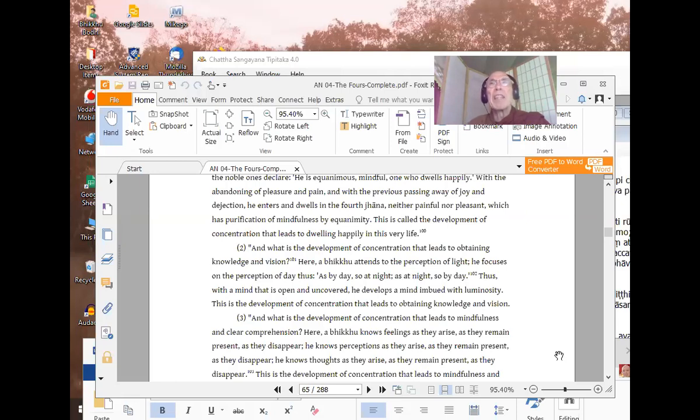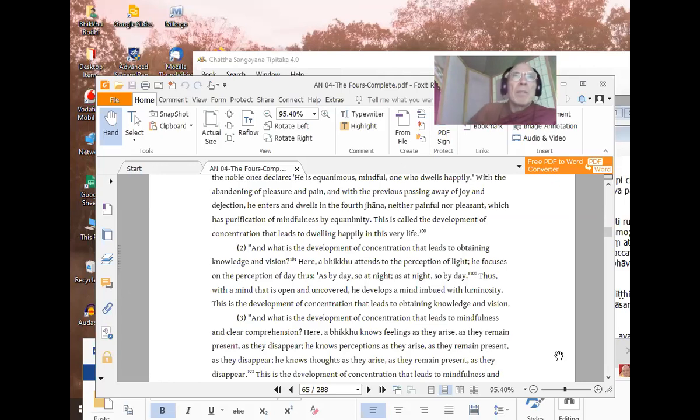One would be the attainment of the jhanas by ordinary meditators who are not familiar with the Buddha's teaching. These would be like the yogis and meditators from the non-Buddhist systems of ancient India who are able to attain the jhanas, and they don't recognize or realize the limitations of the jhanas. In fact, they might take the attainment of the jhanas to be the achievement of liberation itself, the experience of nirvana itself. And so they attain the jhanas and they dwell happily in this life, but they don't use the jhanas to go further for the development of wisdom or insight in order to eradicate the fetters and gain true liberation.